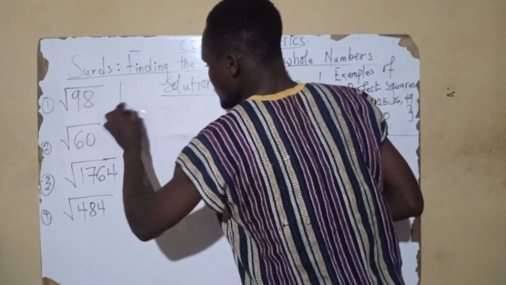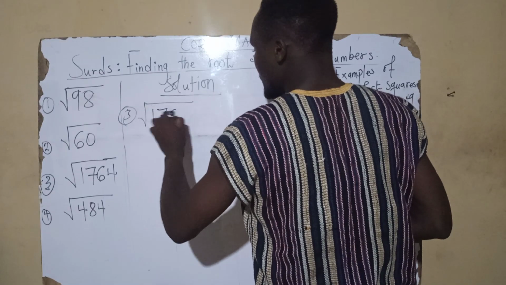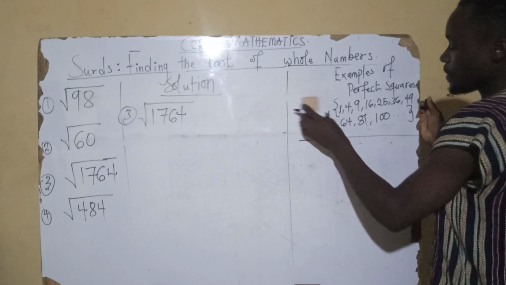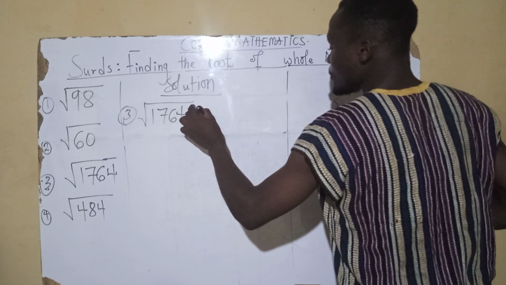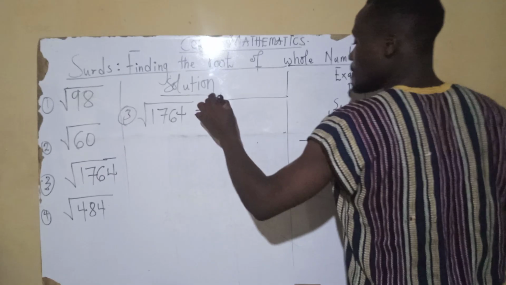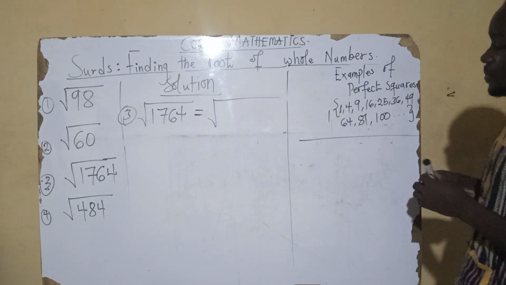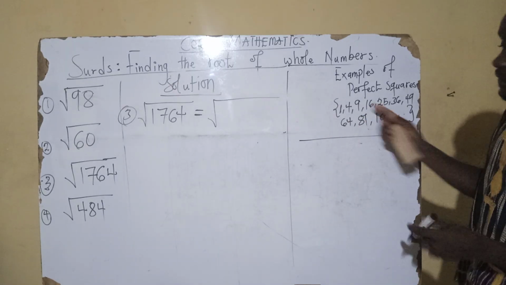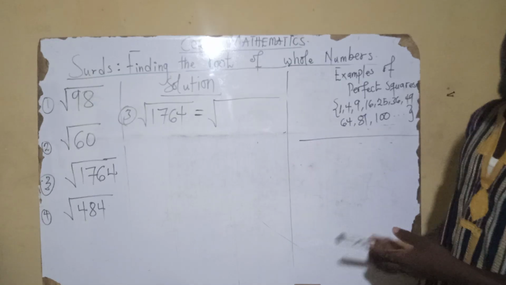Question number 3. I have root of 1764, and that is what I have over here. So this one, I will expand this big radical sign, come to the top. So here too, I'll pick one of the perfect squares and I will use it to work. The same, and if I pick one, it will be the same as the number itself.